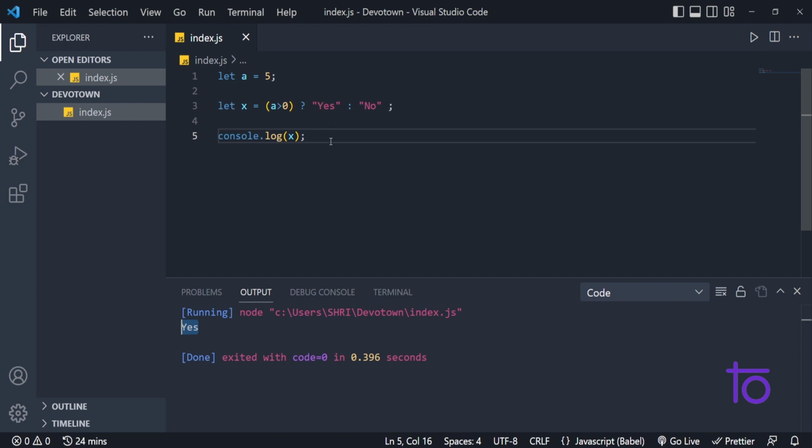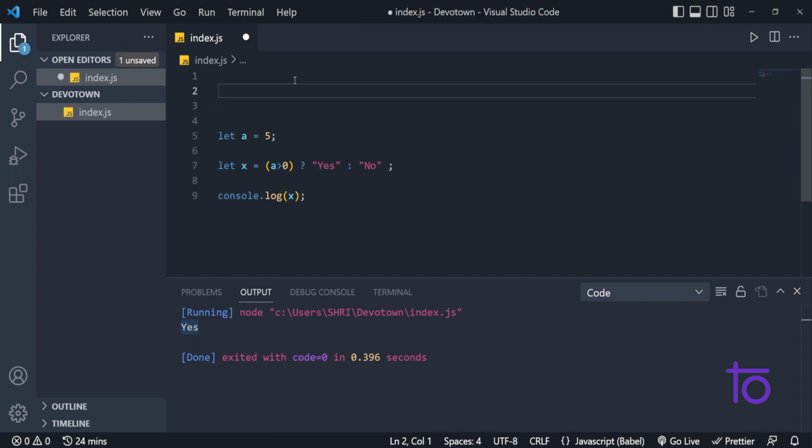So in which examples do we need these ternary operators? As per my knowledge, ternary operators are used in React, in JS frameworks basically. In frameworks, this ternary operator is most useful. Other than that, we use it in JavaScript also, so no issues with that. Let me show you with the help of one example as well.